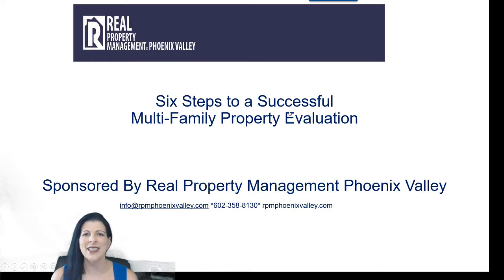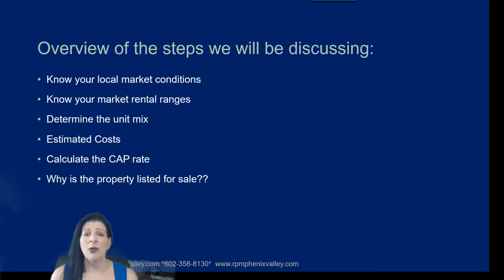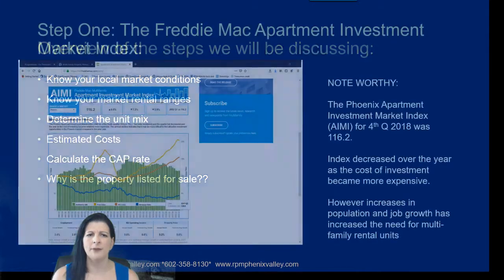And welcome to the 6 Steps to a Successful Multifamily Property Evaluation, brought to you by Real Property Management Phoenix Valley. Today we'll be going over the following steps: knowing your local market conditions, knowing your local market rental ranges, determining the unit mix, estimating your costs, calculating your cap rate, and then trying to figure out just why the property that you're looking at is currently listed for sale.